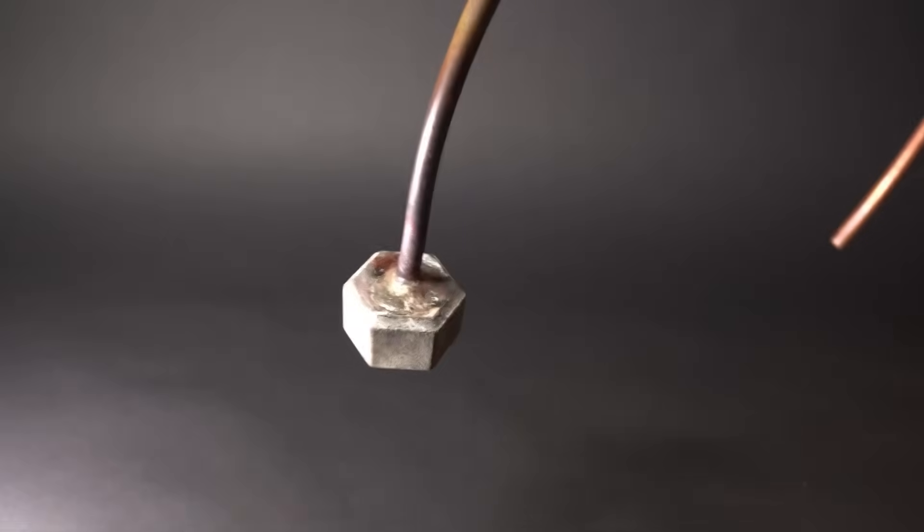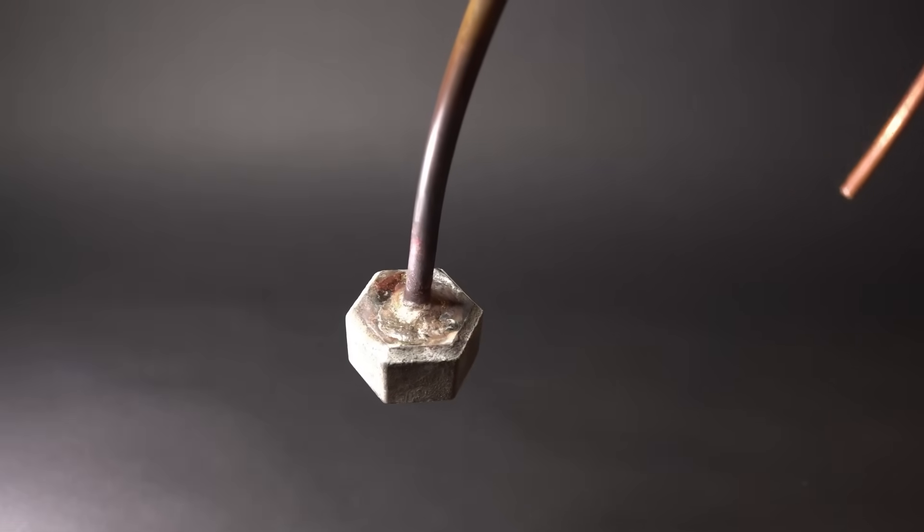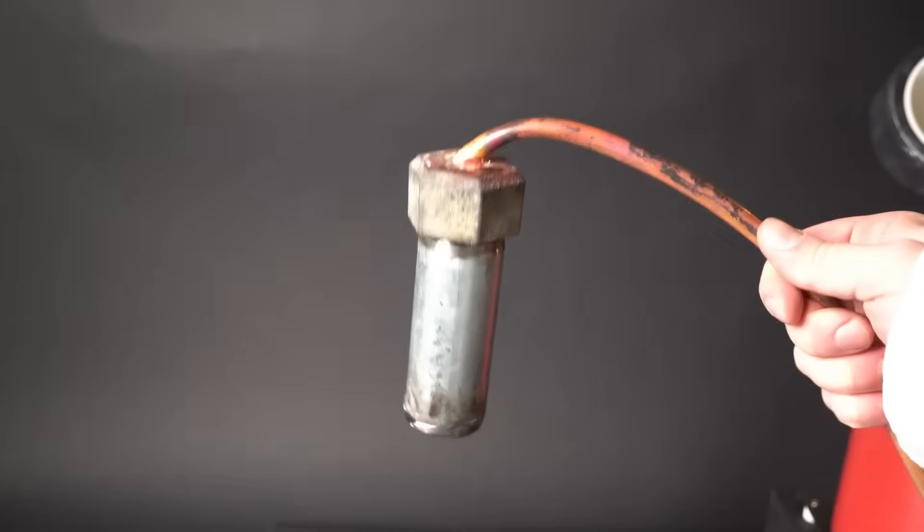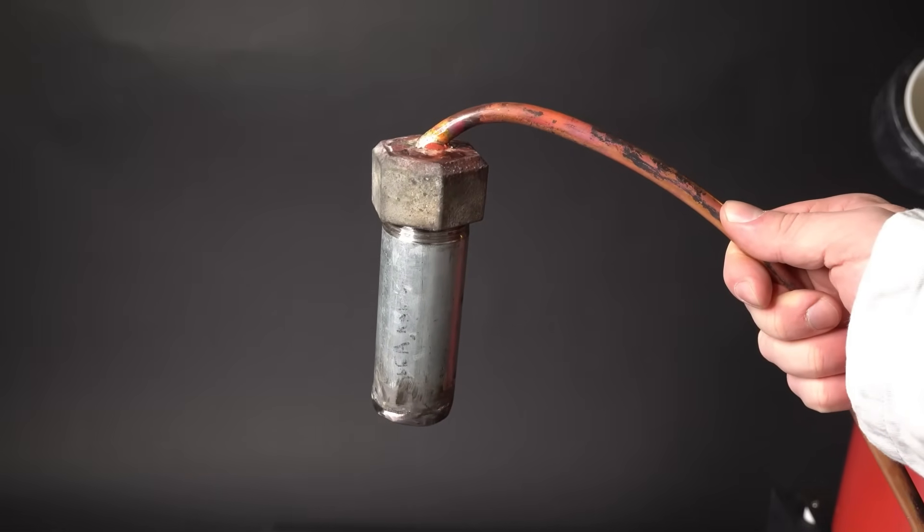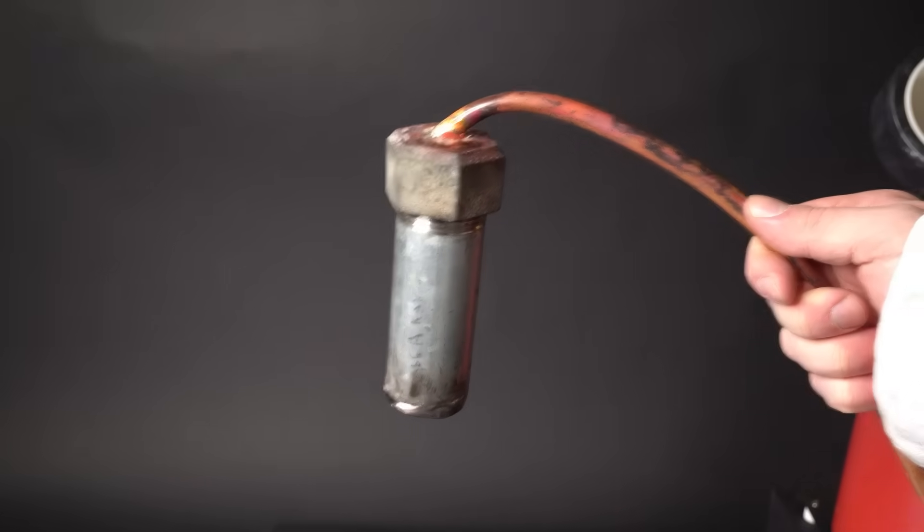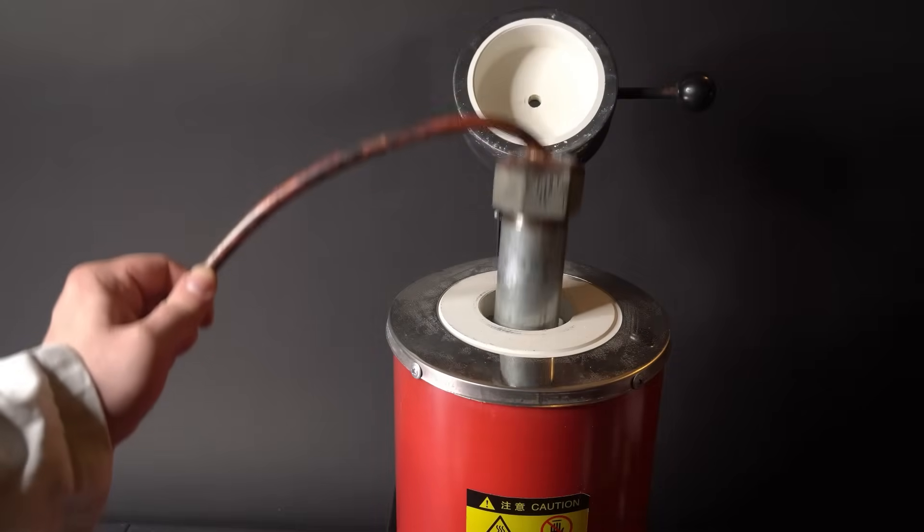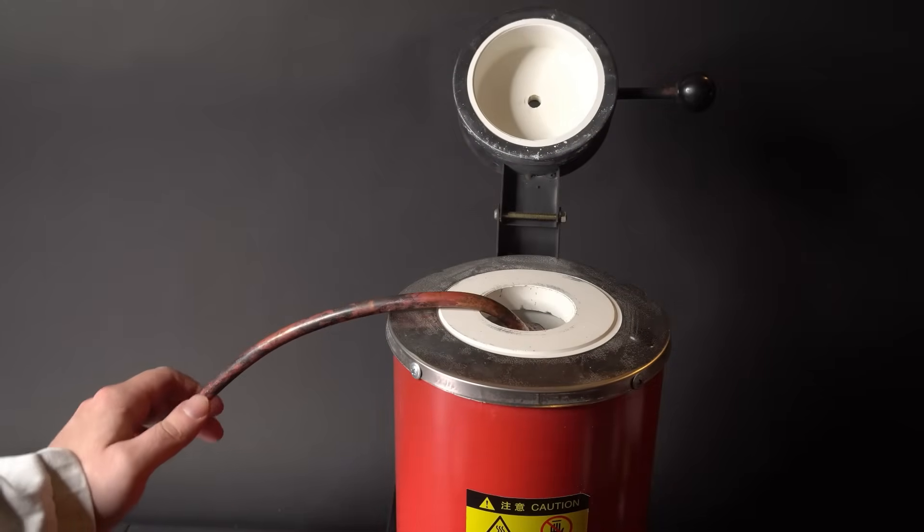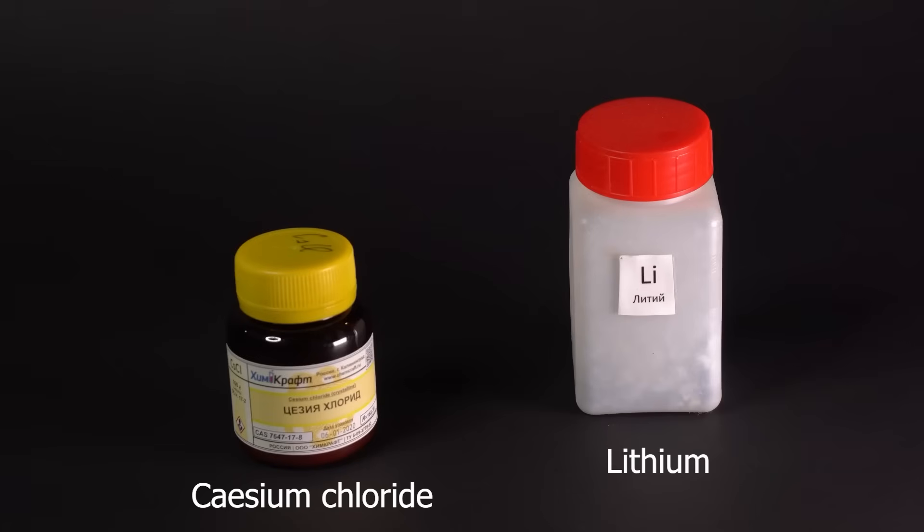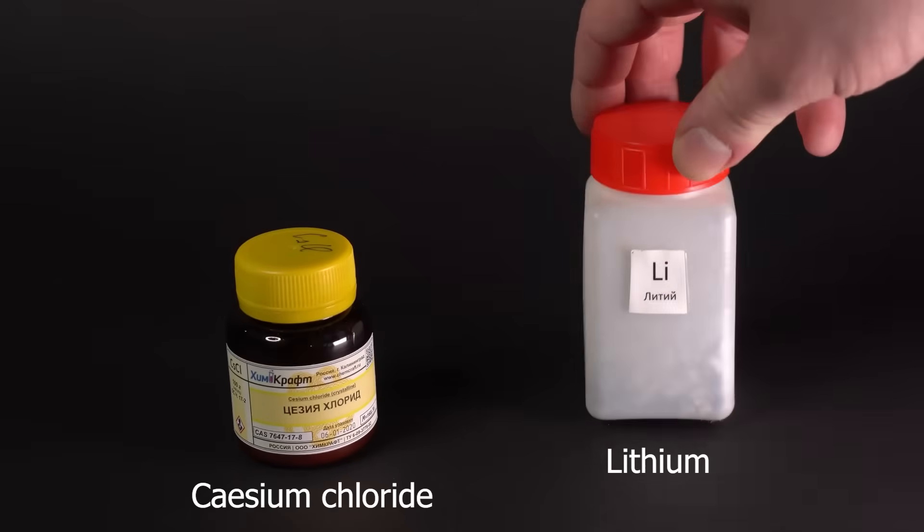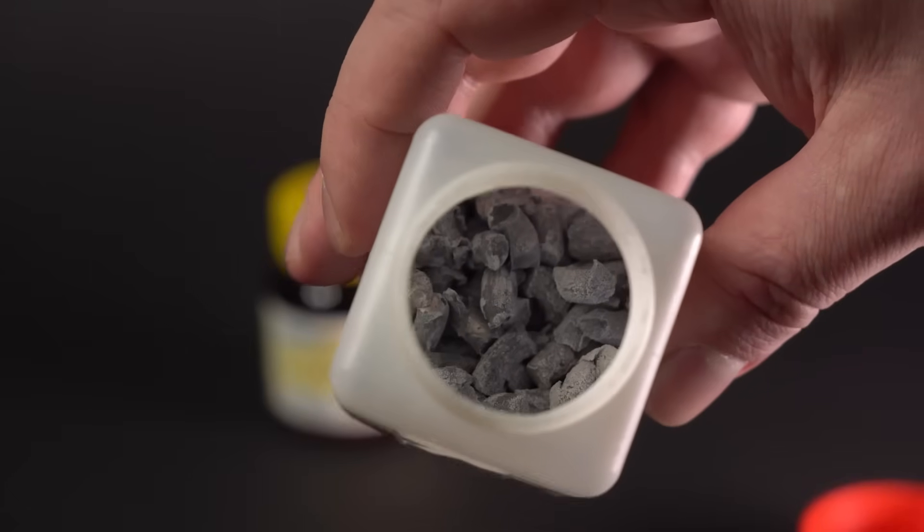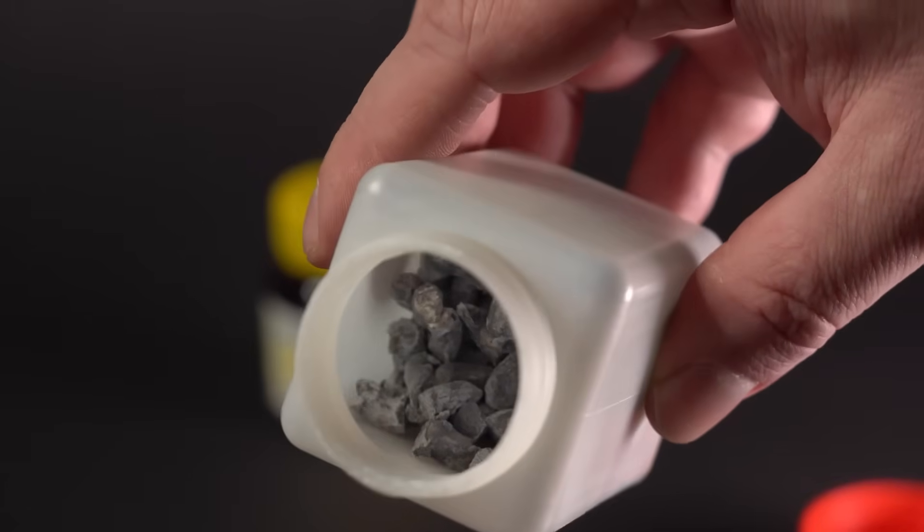Actually, it's really not that hard to do. You just need to build something very similar to a moonshine still for distilling metals, which is basically a steel cup made from a piece of steel pipe, welded shut at the bottom to make it completely sealed. On top of it, I carefully soldered a copper tube through which the cesium produced in the reaction will be distilled, from the reaction of cesium chloride with lithium. And yes, it turns out that a less reactive metal can displace a more reactive one, and later you'll find out why.